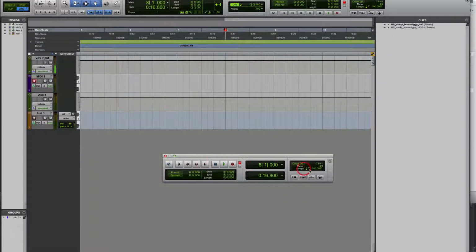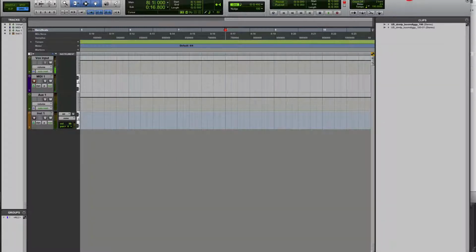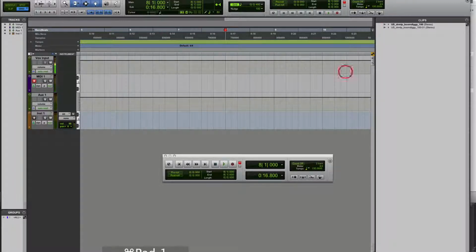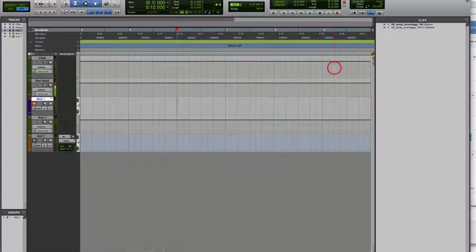You can also find these same controls in the Edit window. For me, this is where I prefer to have them available. You can see I've already turned them on, but oftentimes your edit tools will look like this. You won't have your MIDI controls available here, so you'll want to go over here to the Edit toolbar pop-up menu and add MIDI Controls. Once you have these available, either in the Edit toolbar or in the Transport window, then you can configure them for your MIDI recording needs.